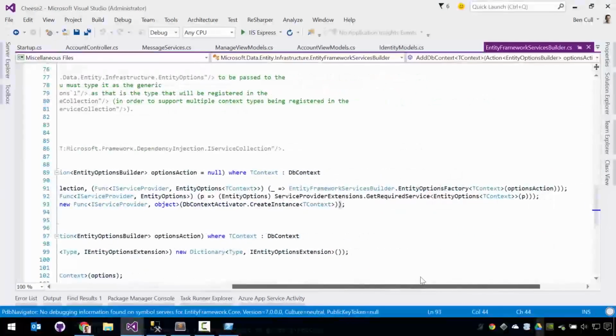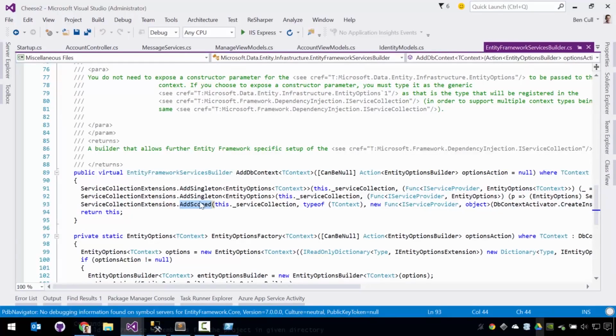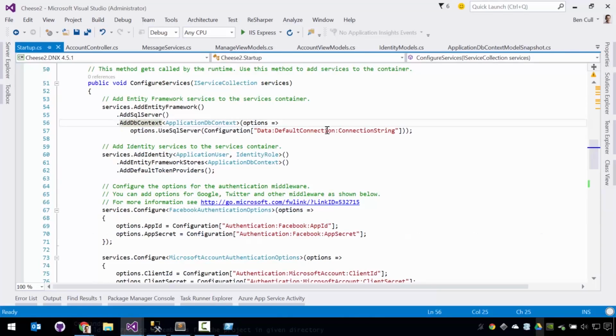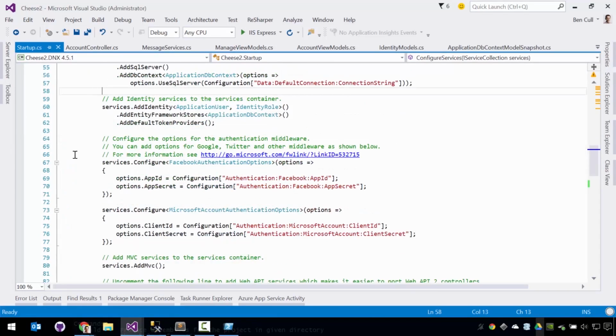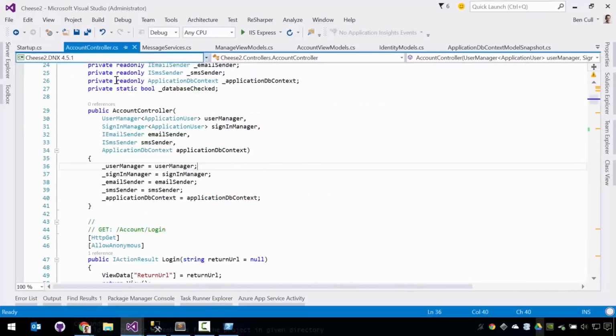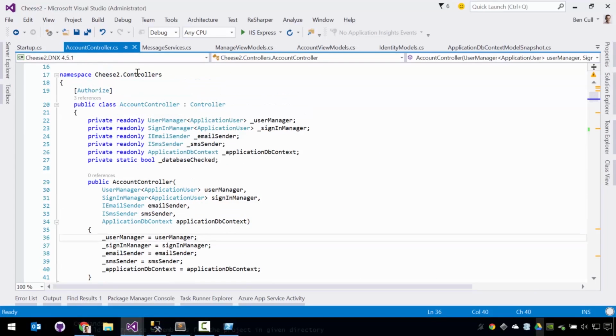So every time you request a context, it'll give it back one per request, which is exactly what you want it to do by default. So it's good to see that they've set that as the default for this stuff. And if you look at AccountController, not everything has to be an interface either. You see here that ApplicationDbContext, they're just requesting the concrete class, and they're going to get one of these per scope. So that's great. That's good to see.